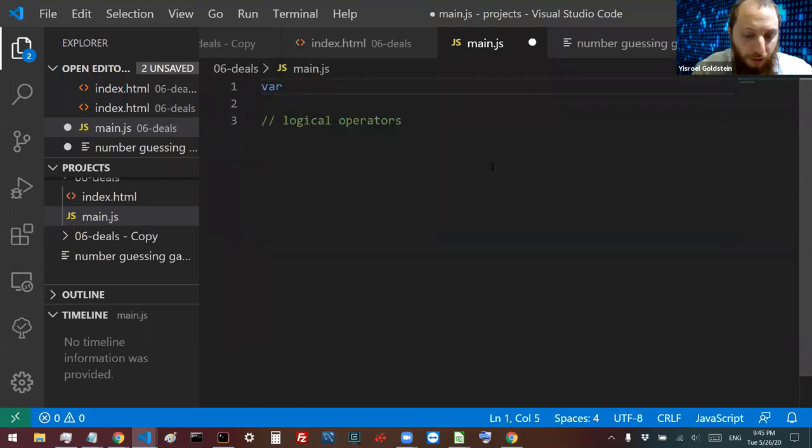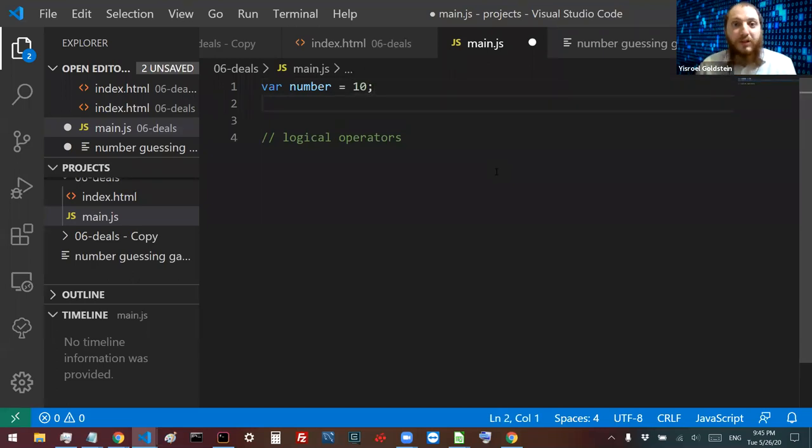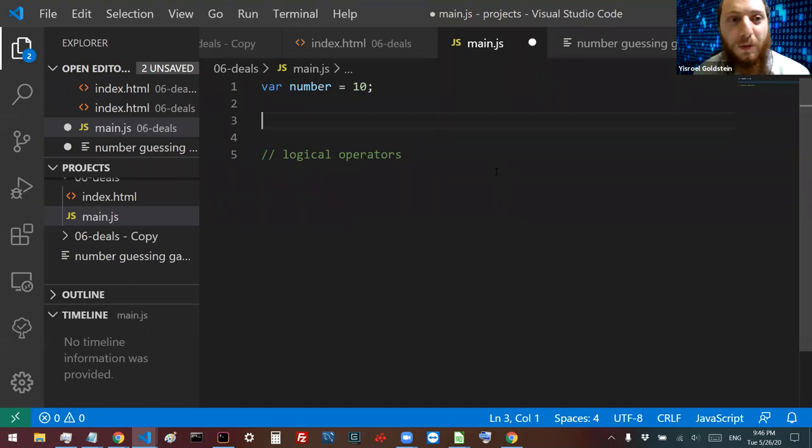Sometimes you have a variable, like variable number, and it has some number inside of it. Who knows what that number is? It could be 10, it could be 100, it could be anything. And at certain points in your program, you need to know whether the person's score is higher than the high score, so that you know that you beat a new high score, or whether your age is more than 18 or not. Let's not get into why you might need that. Or you need to know if a person has been using the website for more than 2 hours or not. You need to ask whether a number is a certain amount, is it too high, is it too low, or is it equal to something? And in that case, we use logical operators.